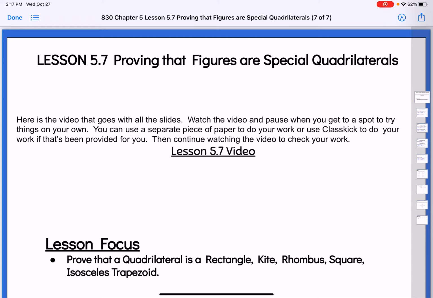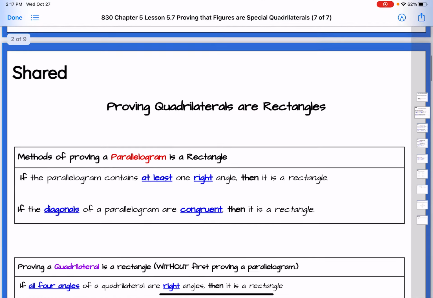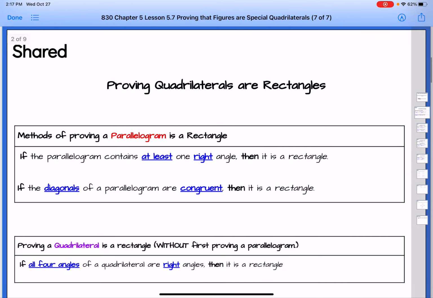Now, parallelogram is the most important because, remembering our quadrilateral family tree, so many of our quadrilaterals are actually parallelograms, right? They're just more specific and more special because they're farther down on that family tree. So we are going to use things that we talked about yesterday today as well. But today we're going to focus on all the other types. So here we go. Again, you're going to want to make sure that you have a nice, good list going after this. So we're going to do one at a time.